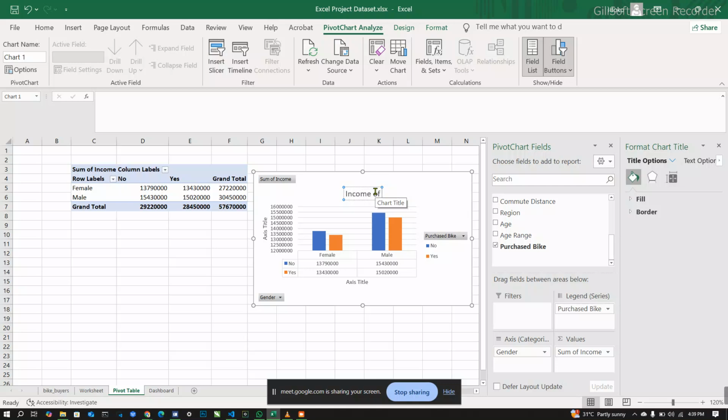We have gender, purchase and then their income. What can you suggest we use as a chart title? Okay, let's just use income of purchasers for now.